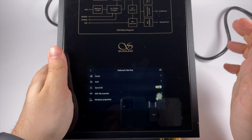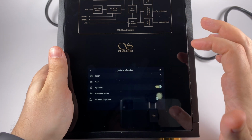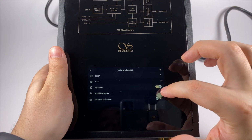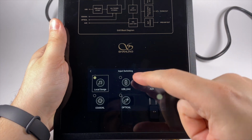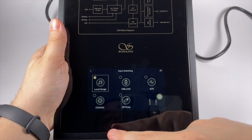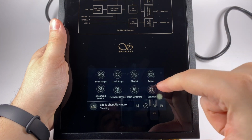Network services, you can see DLNA, network attached storage, SyncLink, it's a remote control feature by Shanling, so Wi-Fi transfer, all those familiar things that are present in other Shanling firmware. Input switching: local songs, USB digital to analog converter, auxiliary in, coaxial and optical. It's fairly basic and works as you can expect.